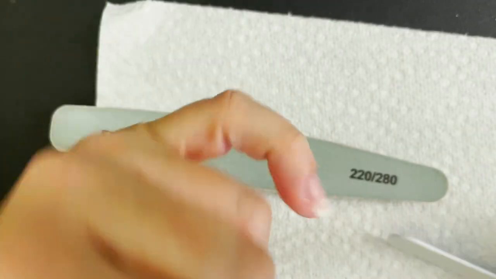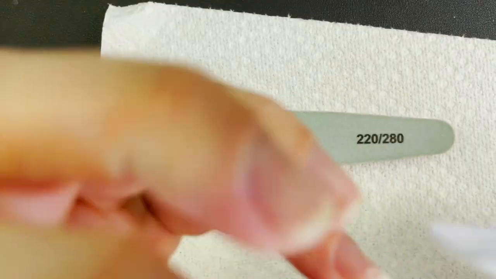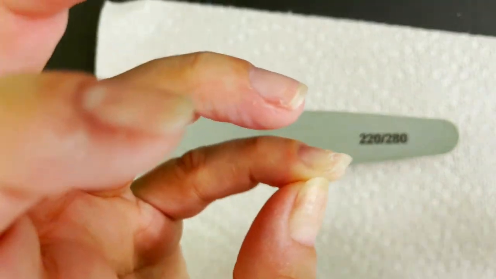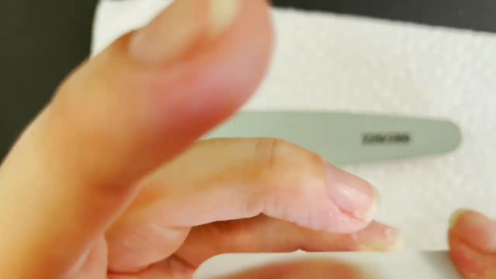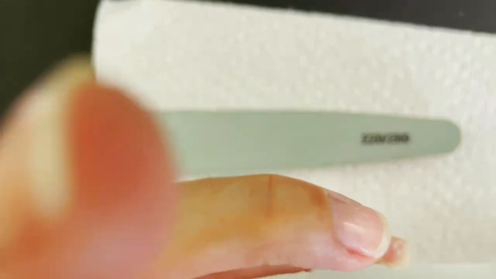All right, we're back. We're going to file this up. Glue has dried. We're going to shape it up, buff it out so that it's smooth and we will be good to go.